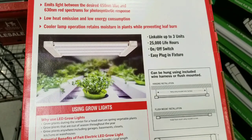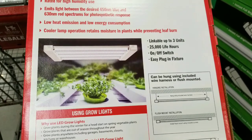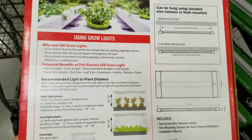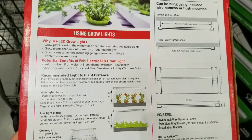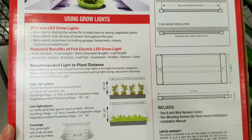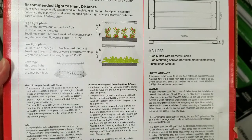Since these are LED, they have a long lamp life and cooler operation — not like fluorescent or full spectrum bulbs. This uses a lot less energy than the bulbs or fluorescent lights. I was using fluorescent bulbs and regular bulbs before to get the full spectrum, but those use a lot of energy. This one is only 60 watts, which is much more efficient.